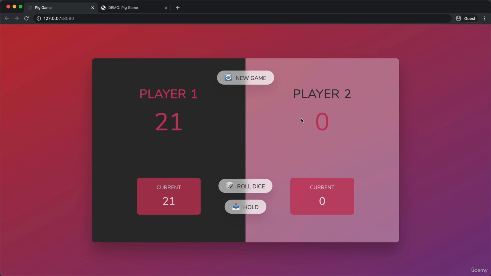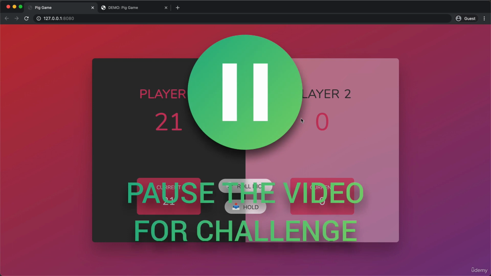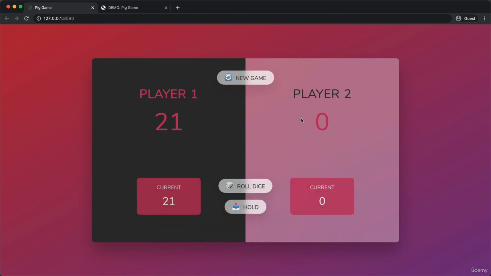And it doesn't matter if your solution will be dramatically different from mine. I just want you to try and I want you to write code on your own. No matter if you actually achieve the goal in the end or not. That is not the point right now. So just pause the video here, please, and try to do at least part of this on your own.